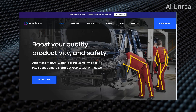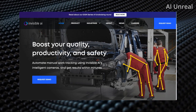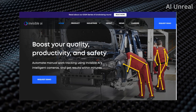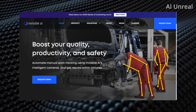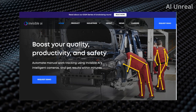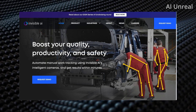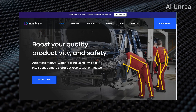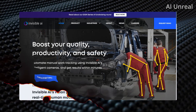Today we're going to take a look at Invisible AI — some mind-blowing technology. From their website, you can already get a hint of what this AI does. In short, it is able to track people's movements to see whether or not they are performing them correctly, efficiently, and a whole lot of other data metrics that can be utilized for various use cases.